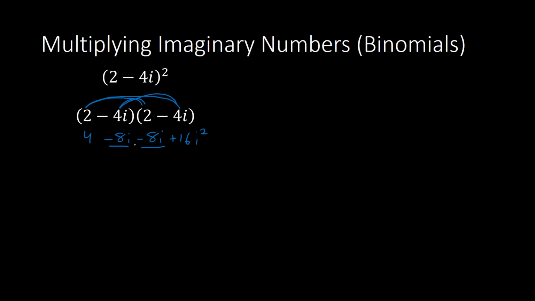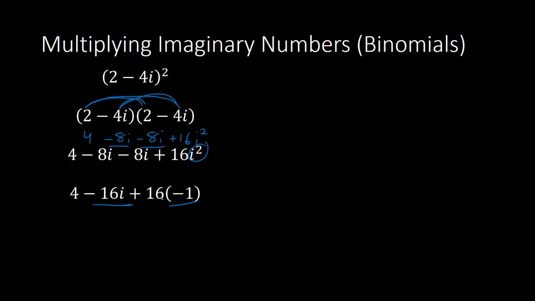Multiply by itself. But then negative 8i and negative 8i can combine, and you get negative 16i right there. And then i squared, don't forget, is negative 1. So then 16 times negative 1 is negative 16. 4 minus 16 would give you a negative 12. So we get negative 12 minus 16i. And a little side note, it's usually best to write imaginary numbers, such as binomials, where you have the constant term first and then you have the imaginary component second. Not a big deal, but it's usually best practice to write it in that format.